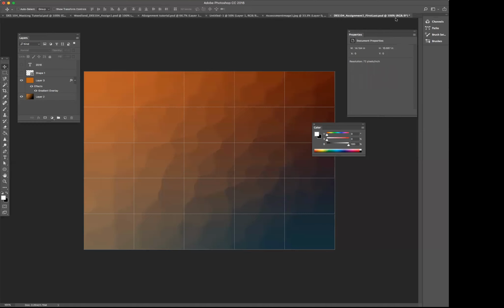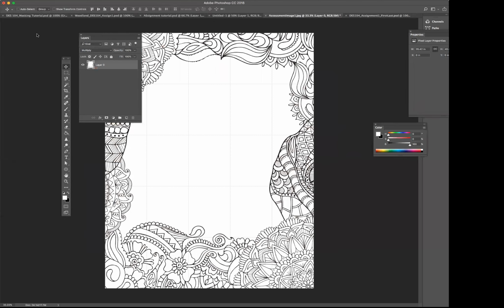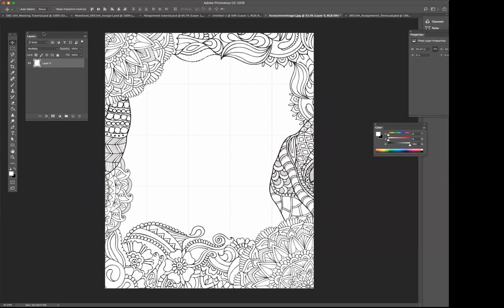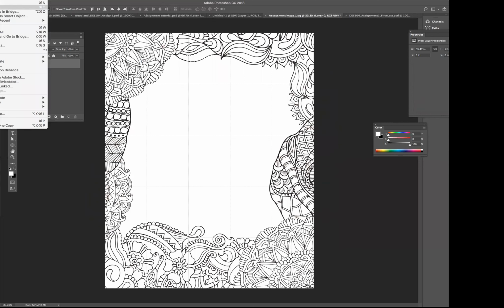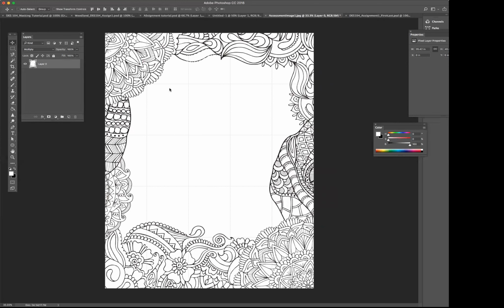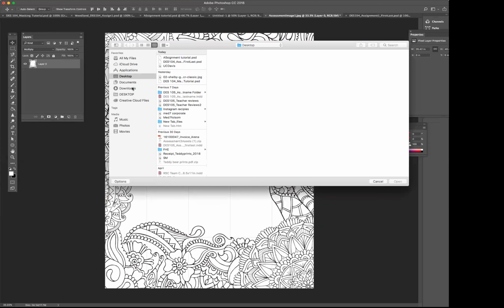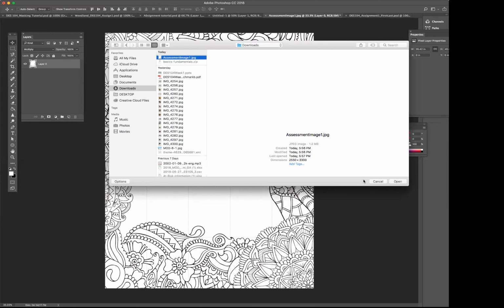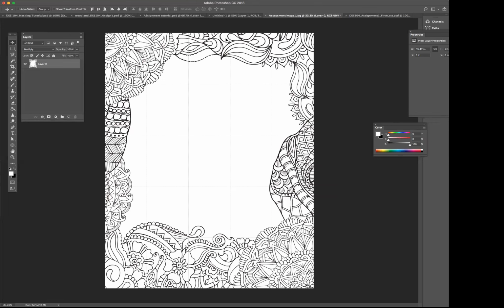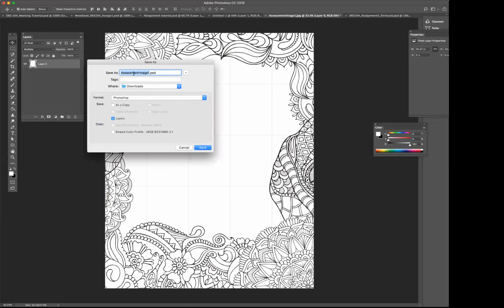All right, so I'm going to close out of this assignment. I'm going to move to assessment 1. Go ahead and pull this up in your Photoshop. The way you do that is go to File, Open, and then find where you saved it. In this case, I saved it to my downloads folder. So I just go find it under my downloads, click it, and it will open up. When it does open up, you're going to want to save it as DES104 Assessment 1, then your first and last name, okay? Save it as a Photoshop file and hit Save.